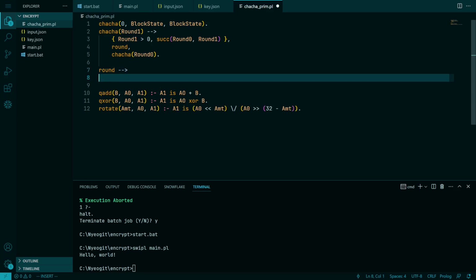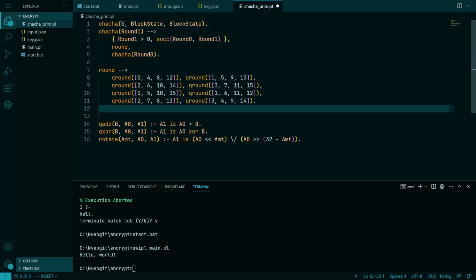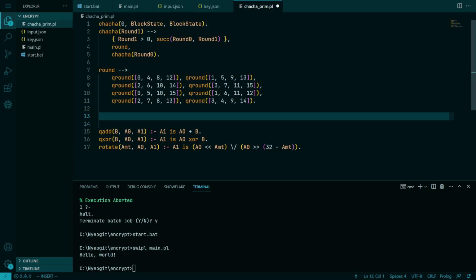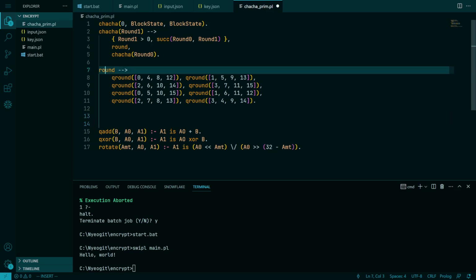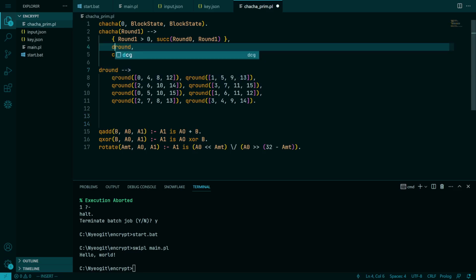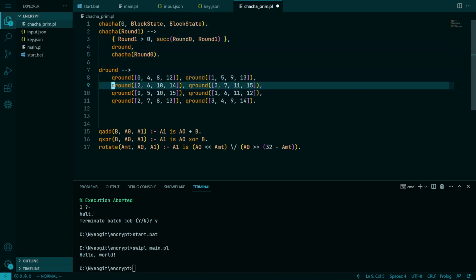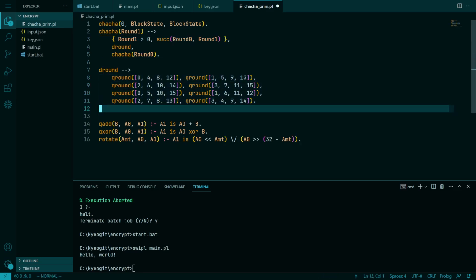We're going to write this as a DCG style function too. Effectively, we're going to give it a laundry list of 8 things to do. I already have the 8 things written down. There they are. Unfortunately, we don't have this qround function. What is qround? It's a quarter round. You'll notice that we actually do 8 quarter rounds, so I'm going to rename this to dround. The basic operation is to do a round, and there are 2 ways to do a round, meaning that this does a total of 2 rounds.